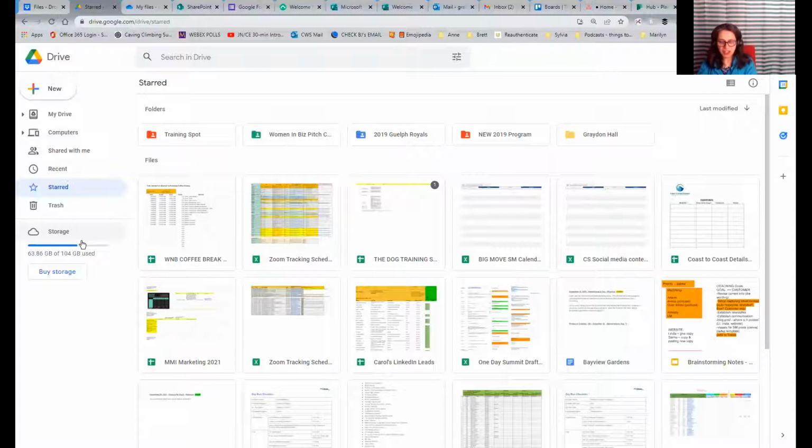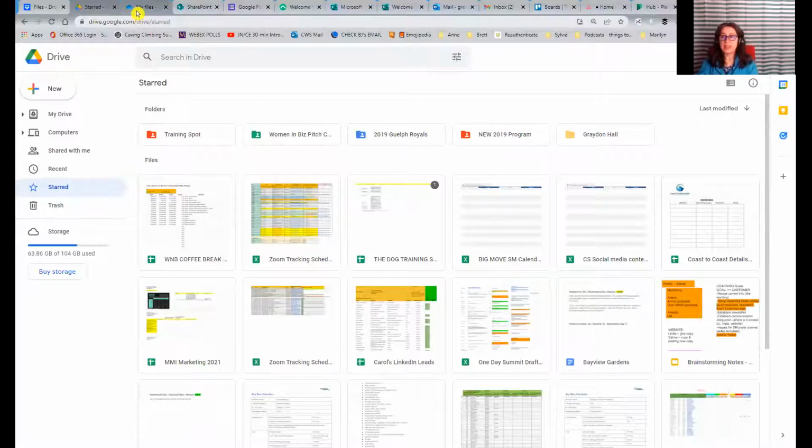And you can share files with any number of different users with different access rights, or you can keep them public by just providing a link to that person. Okay, so that is Google Drive.